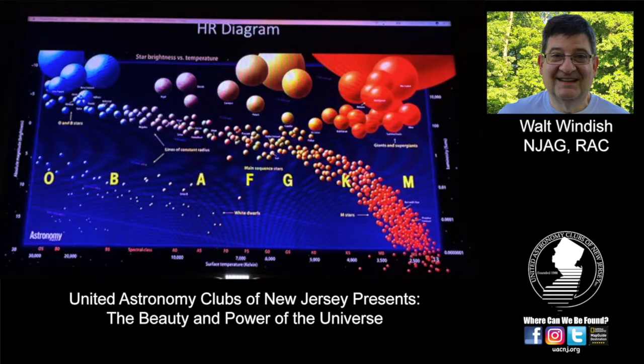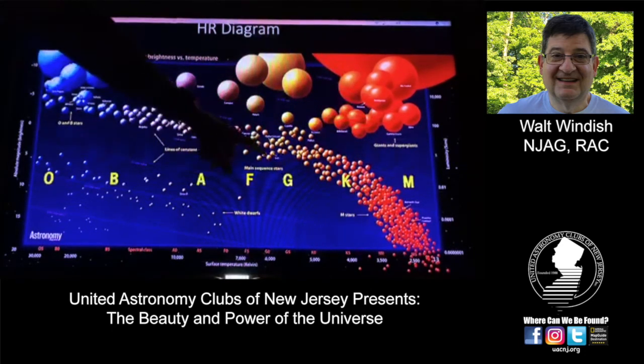But the difference here is that after a star leaves the main sequence, after it becomes unstable, its characteristics change, and so it actually changes its position on the HR diagram, as we're going to see. But the main sequence is that big ribbon that you're seeing going from the bottom right to the top left. That's the main sequence. That's when a star is stable. And if you take a look, you can see that the sun is right here. That's the sun. Pretty average everything. One solar mass.